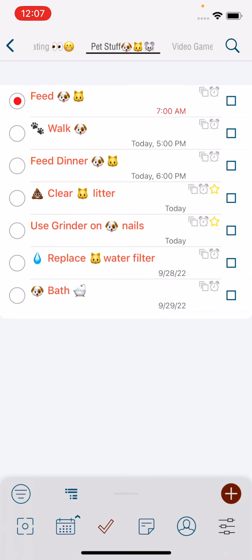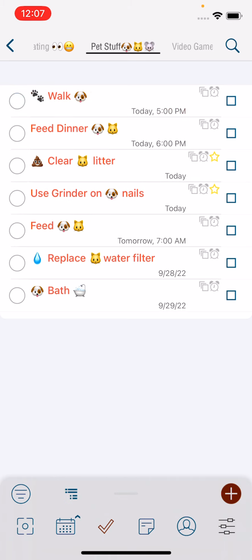And so every time you see this on your calendar, like this will show up every day on your calendar. Since I have it set to repeat every day, it'll show up on my calendar every single day. Feeding the pets. It really helps me to see everything that I've got to do. And as I check them off and finish them, it takes it off of the list. So I know, yeah, I did feed the pets, and I know what I have to do that day.